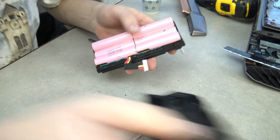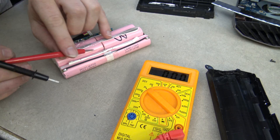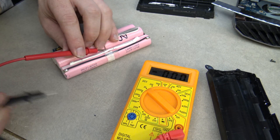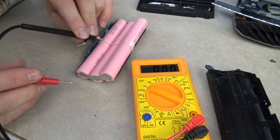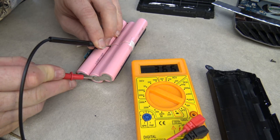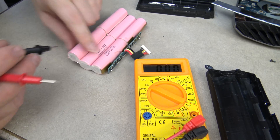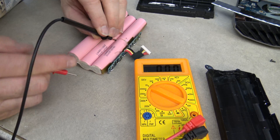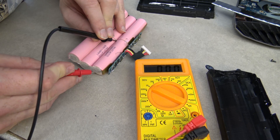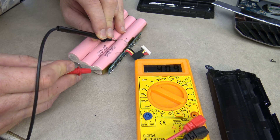Once the cells are exposed, you'll need to check their voltages. You can see I have three pairs of 18650 cells in series. 18650 means 18 millimeters in diameter, 65 millimeters long. Negative, negative, positive, positive — that's this pair right here. If you go negative and positive, you see 3.85 volts. If I flip it around to this other pair of cells, negative, negative, positive, positive — they're in parallel — and if I go negative and positive, look at that: 4.08 volts. That is considerably out of balance.